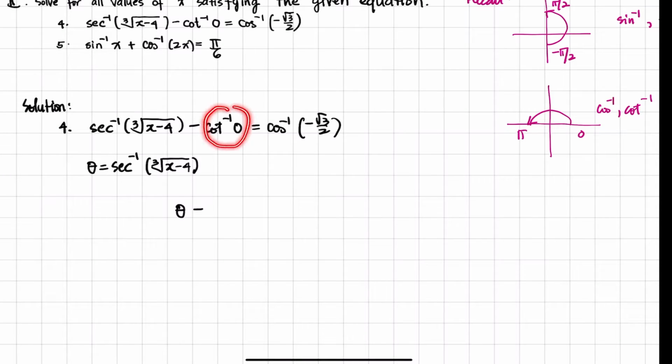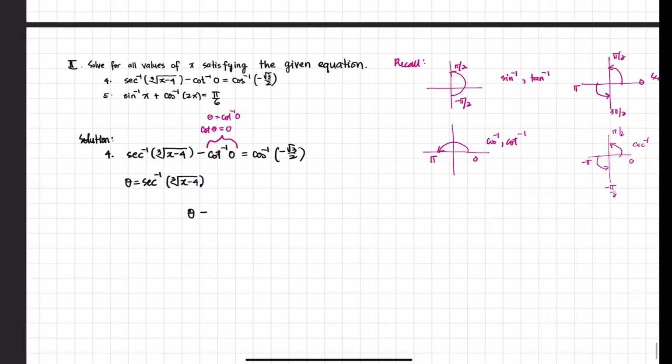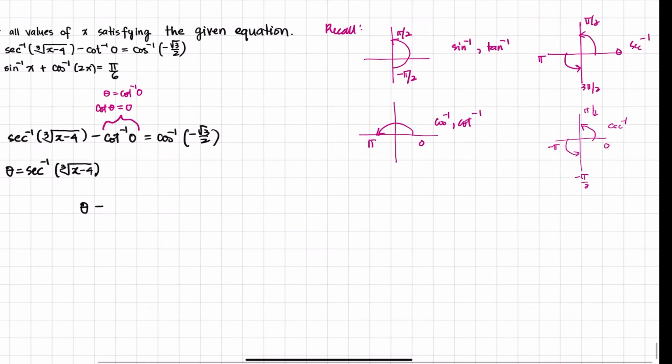minus... Ito, mga numbers lang yan. Anong value niyan? So, isa-isahin natin. For this one, cotangent inverse. Gawin mong theta. Yung scratch lang ito, ha. Cotangent inverse 0. So, cotangent theta is 0. Tapos, babalik ka sa restriction mo. Si cotangent inverse daw ay 0 to pi, pero siya yung theta mo. So, ang question, what theta from 0 to pi will make cotangent 0? That will be your theta. So, isa lang naman yon, pi over 2 in this case.